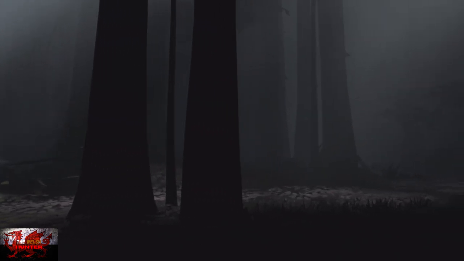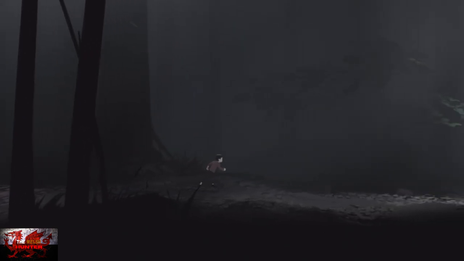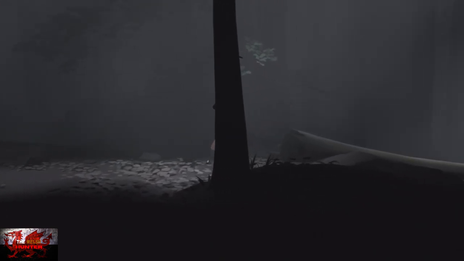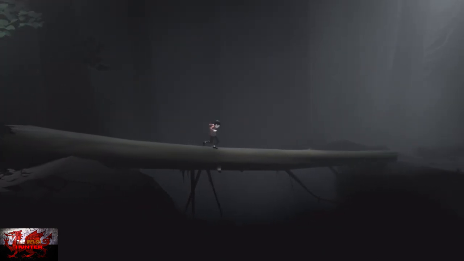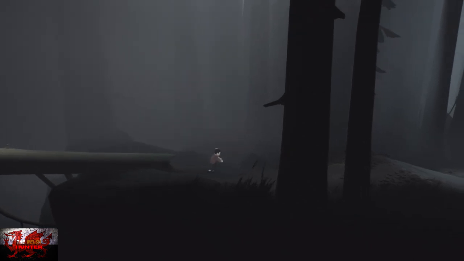We hold on to things and interact with things with the X button. And to push and pull things, we use the B button. So, pretty straightforward, pretty easy there. As we can see, we can't push a log, so we are going to jump on it. This first part is basically just a tutorial, like you would expect.